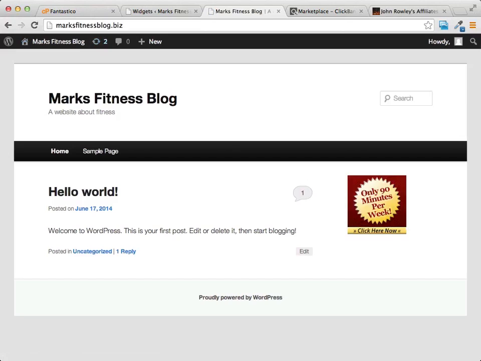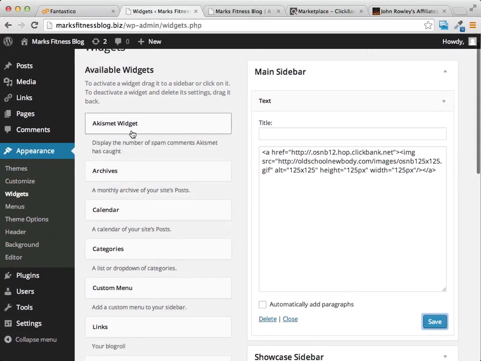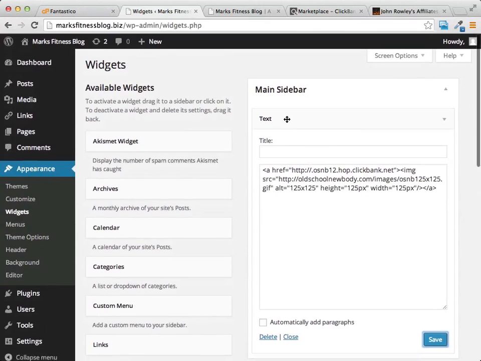So that's how you do widgets. Widgets allow you to add content over here on the left-hand side. These are all the standard widgets, but when you add in a text widget like we just added, that allows you to add in different text.